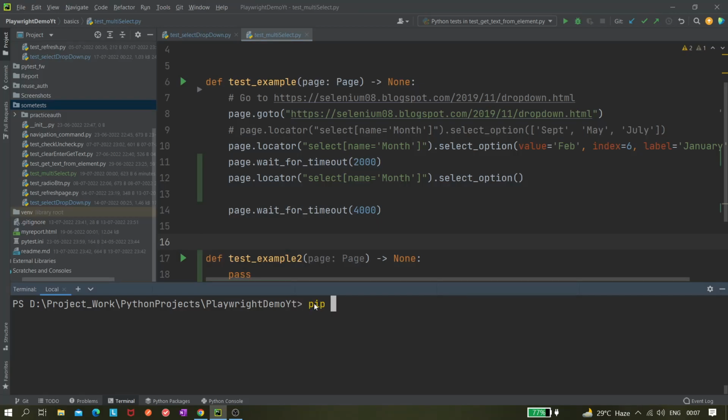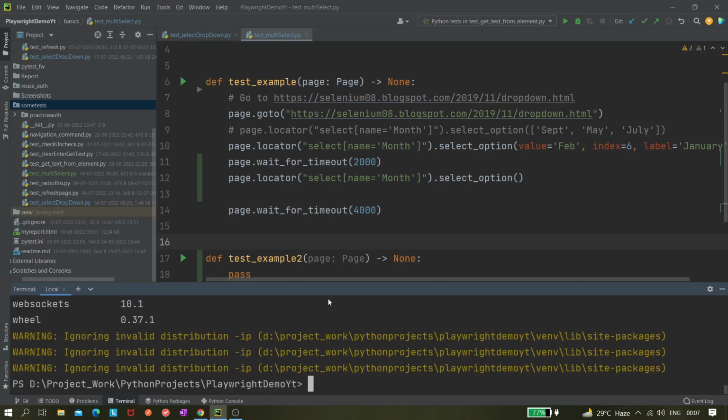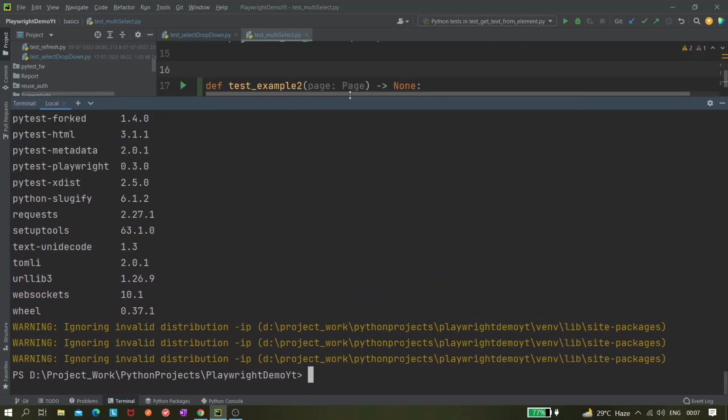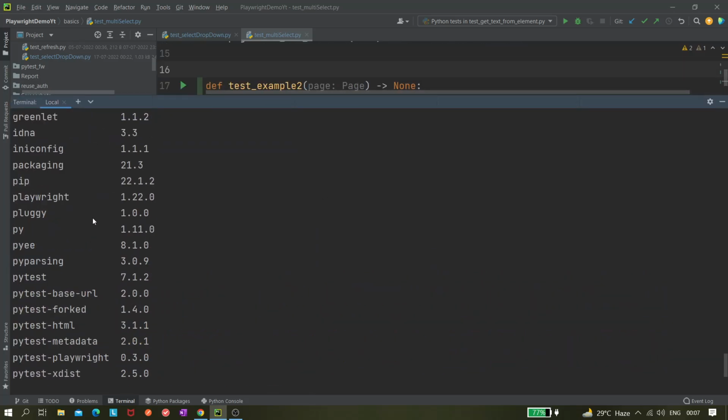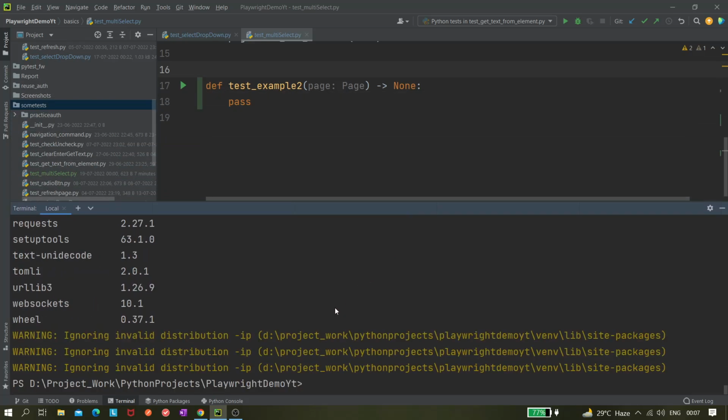We can try pip list, and if I expand it, I can see I do not have Playwright 1.23. I have 1.22, so I need to upgrade it. To do that, I can simply write pip install dash dash upgrade and then Playwright.